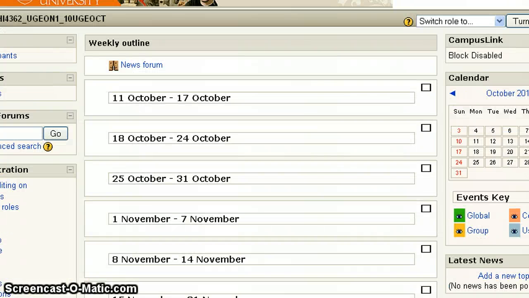Okay, now I'm in a class and you can see the class is empty, but that's all right. Now, one of the things I feel, especially if you're using it within your class, there's some features that you can add to your class. They don't automatically come. It's something you add to your class that can make using blogs a little bit easier.